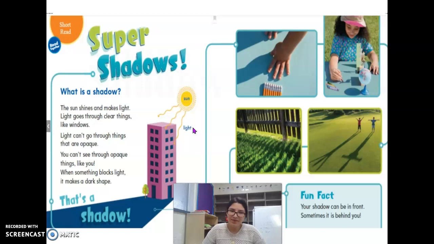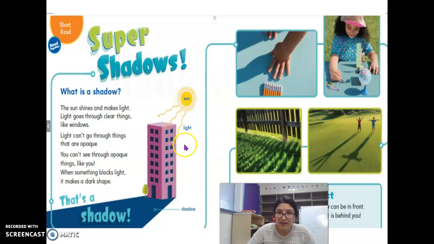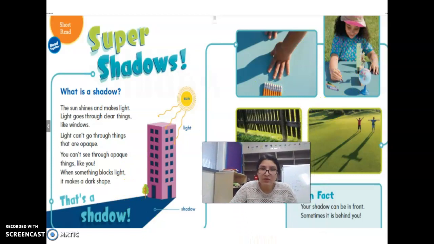All right, what do you think? What's the central idea of the story? What was the story mostly about? Was it mostly about the sun, the light, or shadows? I hope you said shadows because look, the word shadow is repeated throughout this little story, right? Yeah, so the central idea, what the story is mostly about, is shadows. We can see this from the title. We can see this from the information we read, from the diagram, from the pictures. Okay, so central idea is what the story is mostly about.